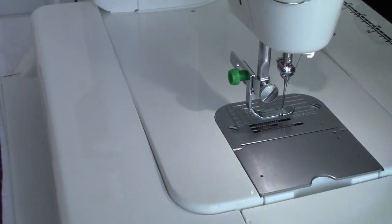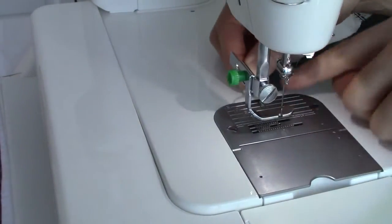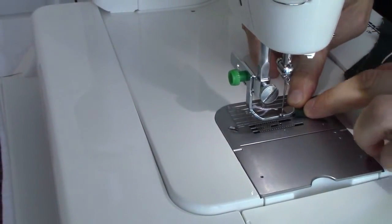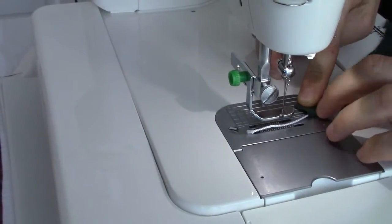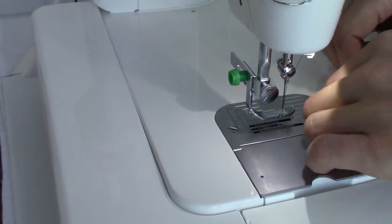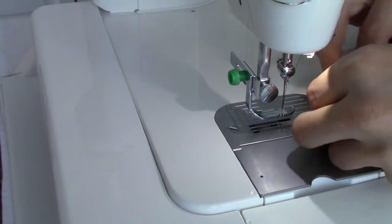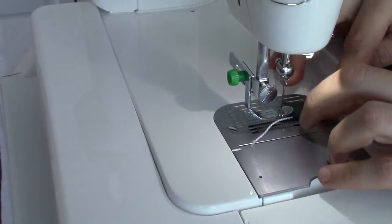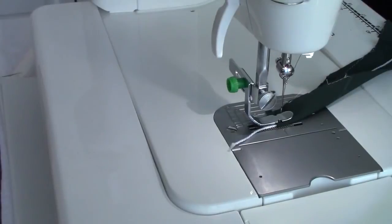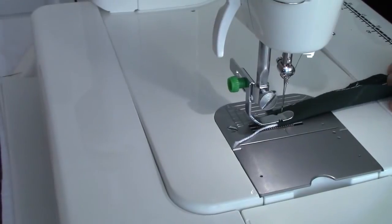You can do it by feel, by touch. But when you join two pieces together, you need to be sure that this part is actually going to stick out. So what I decided to do is alter the width of this, which uses a bit more fabric, but it's much easier to get a good result. So this is actually 1.5 inches wide. When you fold it over and sew at a seam allowance of 5/8 inch as normal, that will actually give you 1/8 inch on that side here, which will stick out past the seam on what you're sewing. So I'm quite content with that approach.